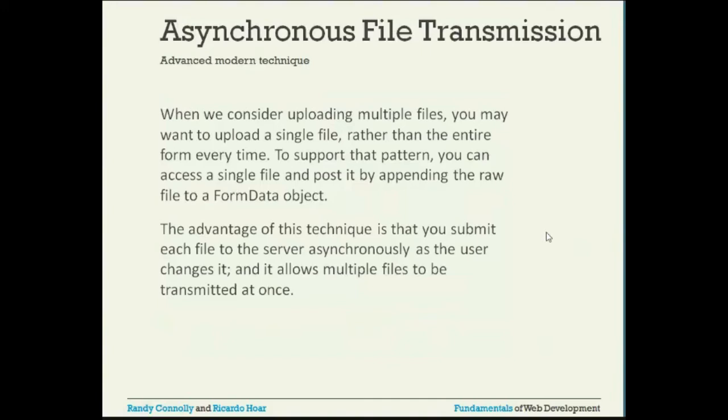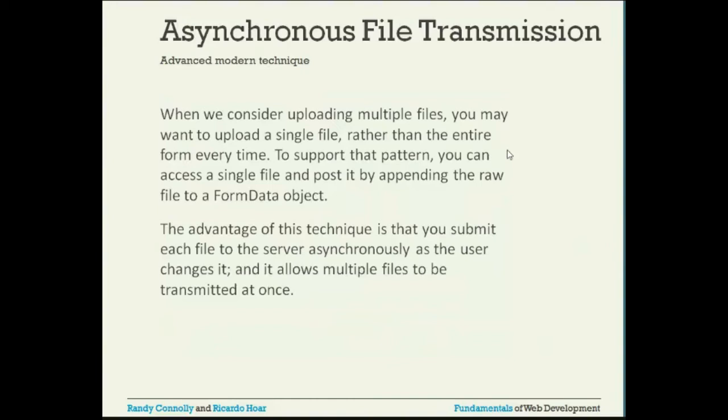When we consider uploading multiple files, that was the example where we sent one file, but we can also upload multiple files. You may want to upload a single file rather than the entire form every time. To support that pattern, you can access a single file and post it by appending the raw file to the FormData object. The advantage of this technique is that you submit each file to the server asynchronously as the user changes it, and it allows multiple files to be transmitted at once.